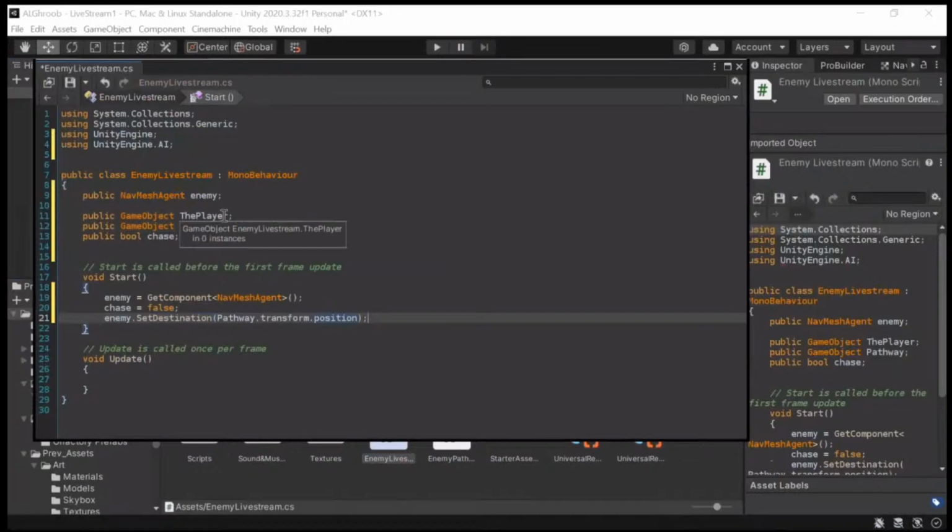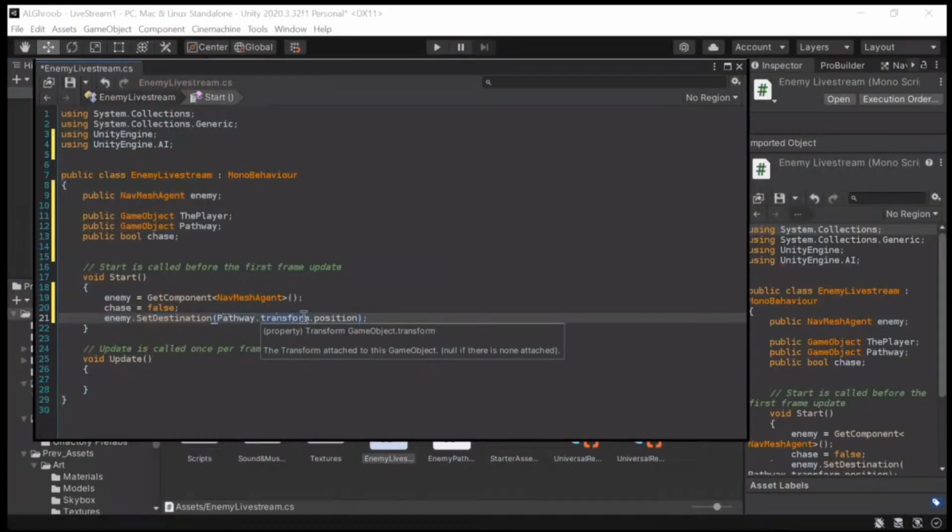So to explain what I wrote over here, as I said, the enemy chases the player. The way we code it is that it's not really chasing, but following what it's directed to do. So the destination is set to be the pathway's transform position.